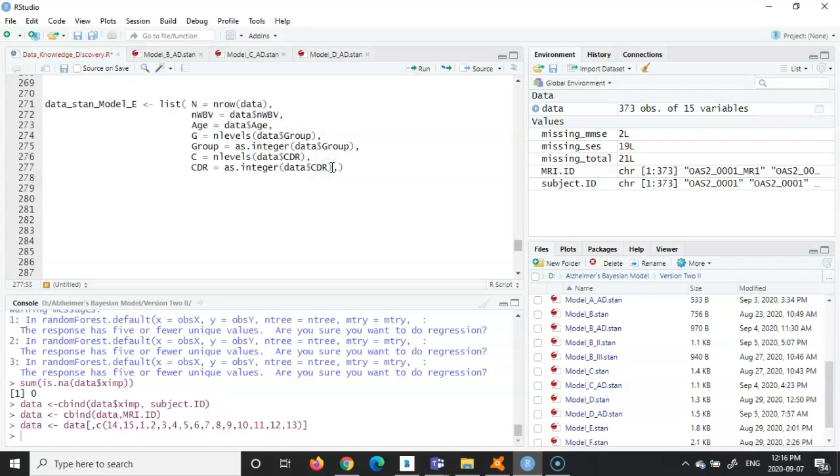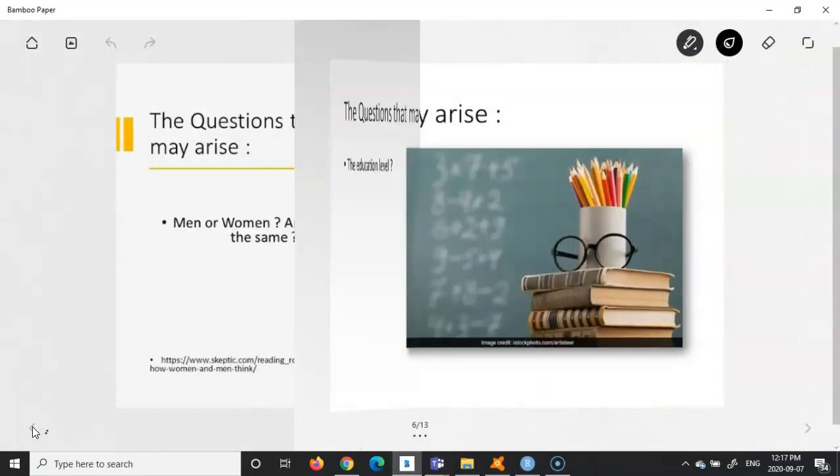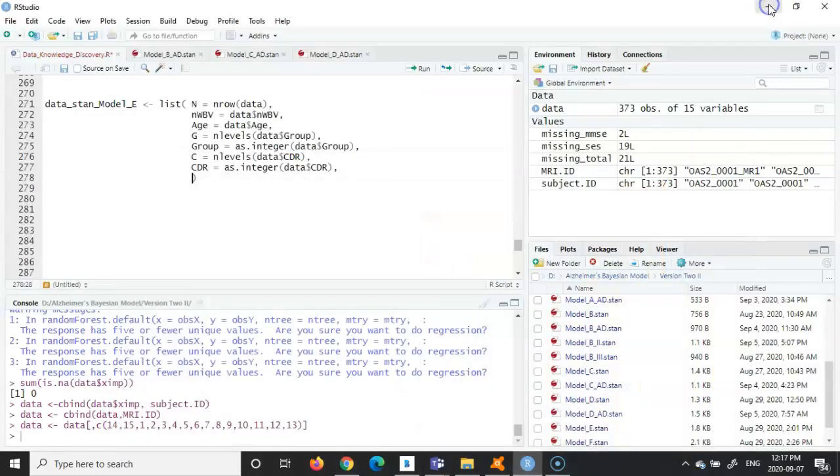However, at the end, I'm going to add the necessary new objects needed in order to run our full new hierarchical Bayesian analysis for the Alzheimer. We're going to introduce different levels into our model. The first one, we talked about the gender, whether they are men or women. In order to show the gender, I'm going to call additional objects. I'm going to call that M, which stands probably for the male. And I'm going to check the number of the levels for the male.